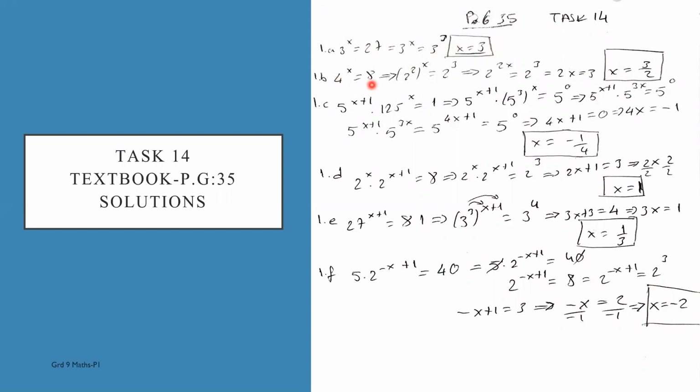4 to the power of x equals 8, guys. Right? So 4 and 8. 4 is 2 to the power of 2. 8 is 2 to the power of 3. You can see here there's another power on 4, so I wrote it as 2 to the power of 2, to the power of x. So 2 times x, the power of a power will be multiplied. 2 times x will be 2x. That equals 2 to the power of 3. Now, as you can see, I have the same bases, 2 and 2. So the power is 2x, the power is 3. So 2x equals 3, then x will be equal to 3 over 2.